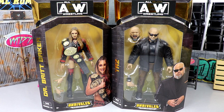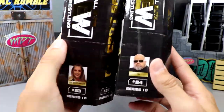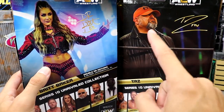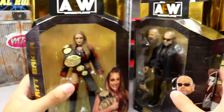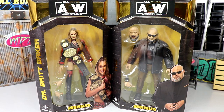I can't wait for the Supreme — I think that's going to be her standout figure, the one that knocks everybody's socks off. But until then we have our Unrivaled 10 figure, and we have our first look at Taz here. On the front you can see images of both talents; down the side you have the gold foil standard AEW packaging. On the side you have number 84 Taz and number 83 Brit Baker. On the back you get a great image of Brit and Taz — no orange hat, which I think really would have set this off. Let's crack them out of the packaging and get into some figure comparisons.